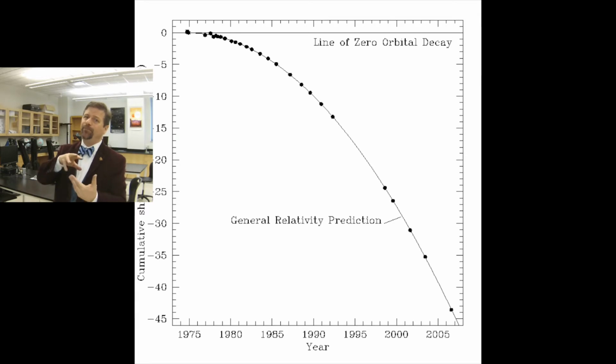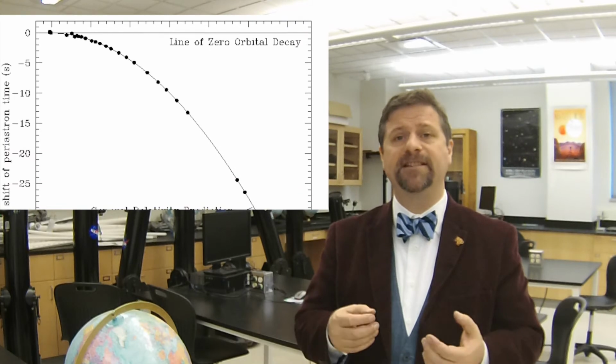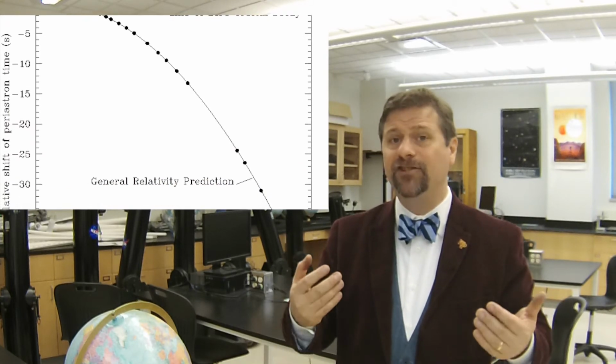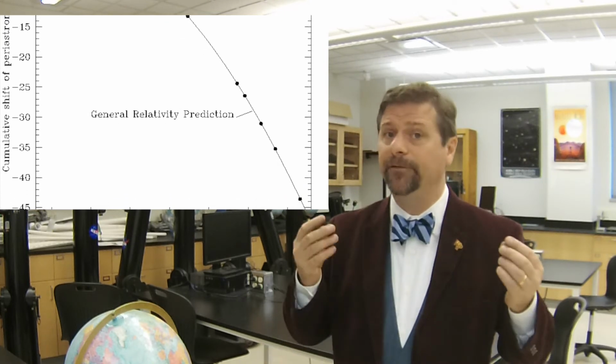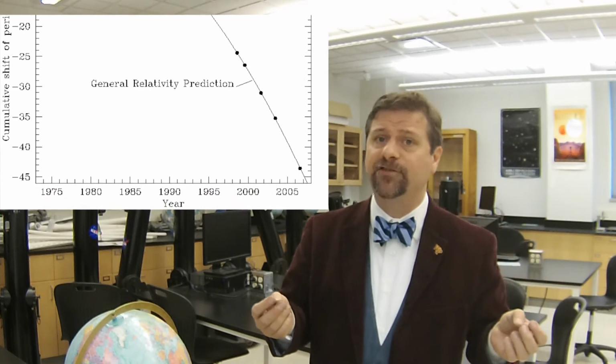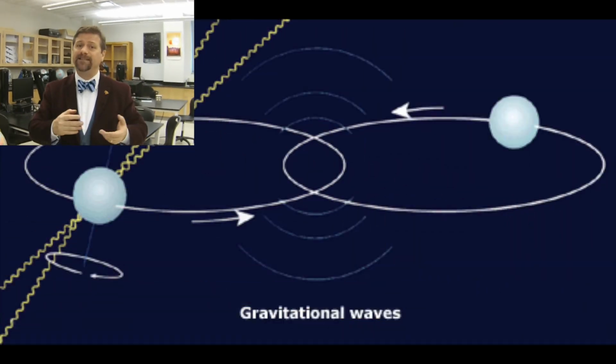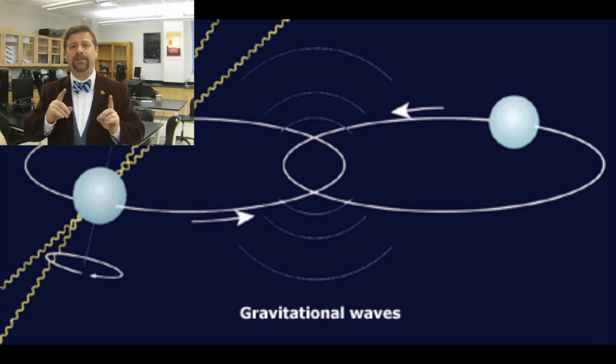So general relativity predicted this behavior, and it was observed around this kind of object, but how were they changing? Well, the prediction of general relativity says that the change in space-time, meaning the instantaneous problem that Einstein talked about originally, the change in space and time due to the motion of objects, has to spread out and can't go instantaneously. It has to go at the speed of light.